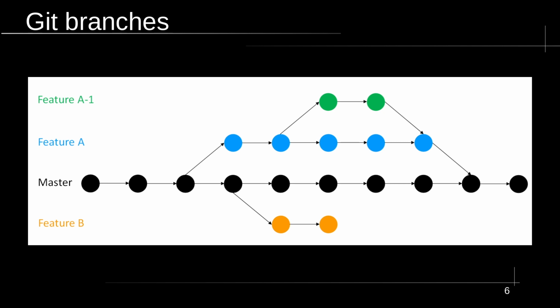Or if the blue branch, which is feature A, needs more work on other features, you can hire another developer to work on that feature, or you can work on all of the features by yourself. It was just an example. And notice that maybe one of the branches doesn't work out very well and it's not successful. So you delete it and you don't merge it to the master branch. Just as easy as that.